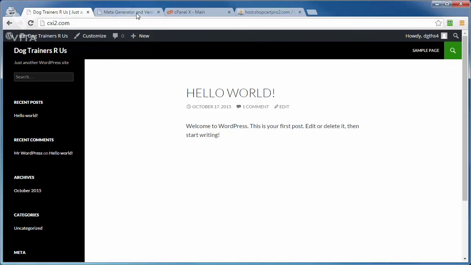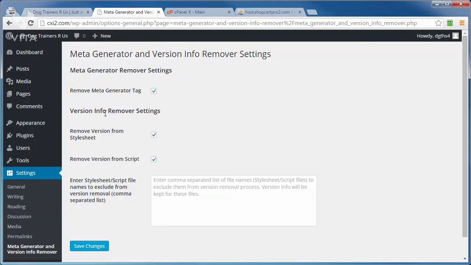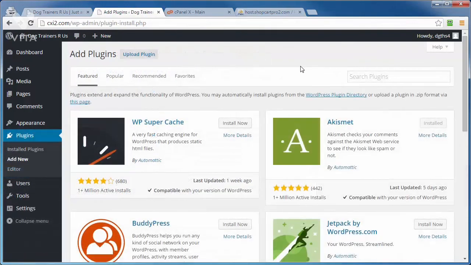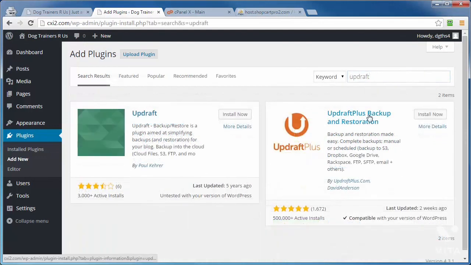This can be done a couple of ways. An easy way is by automating this with a plugin. Come on over here to our dashboard area again. Come back to Plugins and go to Add New. There are quite a few plugins and third-party tools that can do backups for you. But again, we're talking about both database and files. Do a search for Updraft. Full name is UpdraftPlus, and that's right here. UpdraftPlus Backup and Restoration.